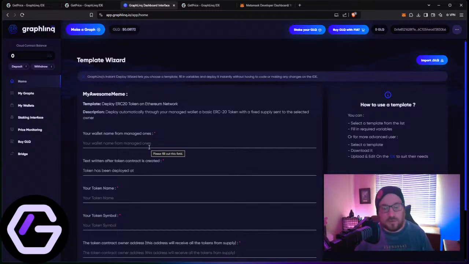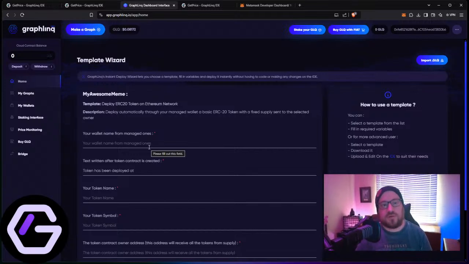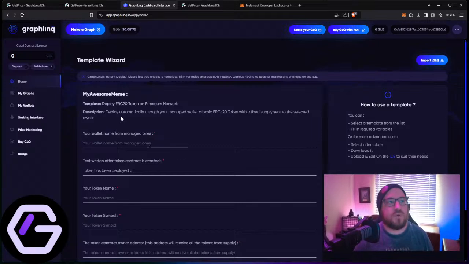So the reason for that is because a lot of what you're going to end up doing in the IDE is, besides just this right here with creating it, when you start to get into monitoring something and attempting to make transactions, you can't be there to click the approve button every single time. So what we have in the app interface is the ability to create these managed wallets.